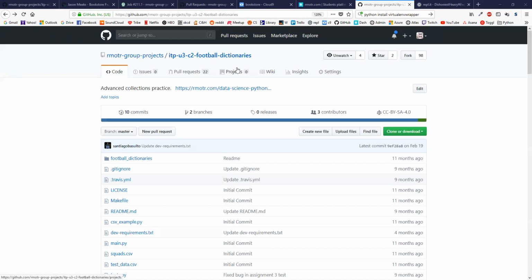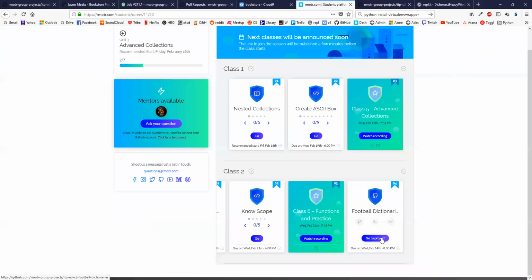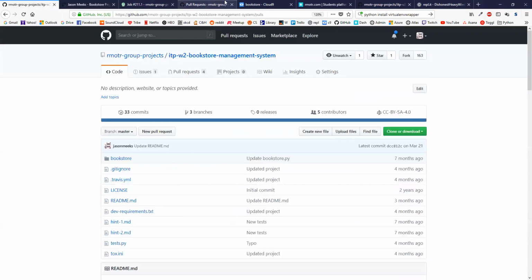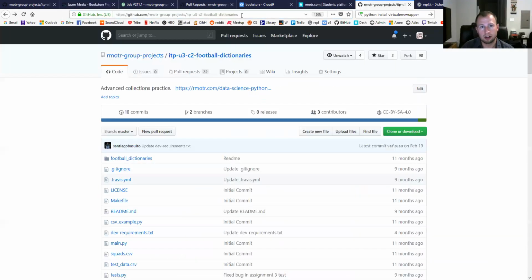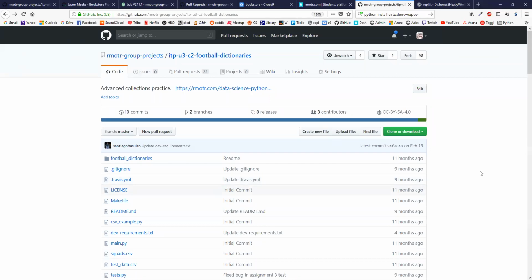Jason, the link for the project, is that just going to be on the rmotr site? Yes, that is right here. Okay. But I'll paste it again in the thing so you don't have to. So anybody who wants to stick around right now, we're going to go over setting this up. If you feel confident in doing that, you're free to go because those documents are good enough.